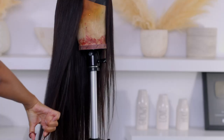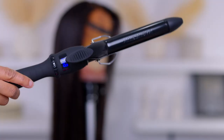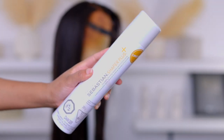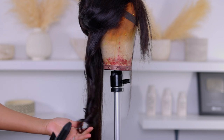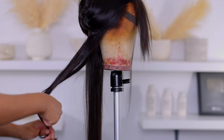I added some layers in the hair, just some quick little layers, because I wanted it a bit shorter. And I'm gonna go in with my curling iron today and some hairspray, because I want some volume. I want some vava voom hair. Okay, so I'm gonna take this 1-inch curling iron and start curling this hair, and then I'm gonna add some curlers to it as well.